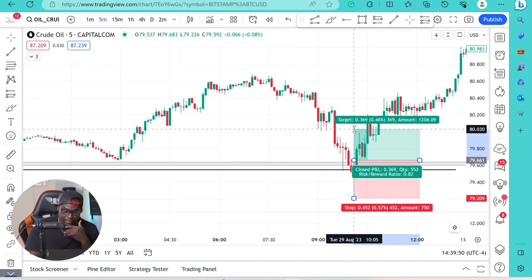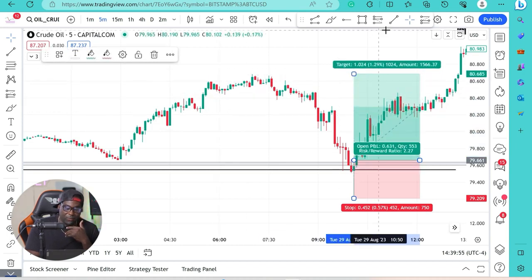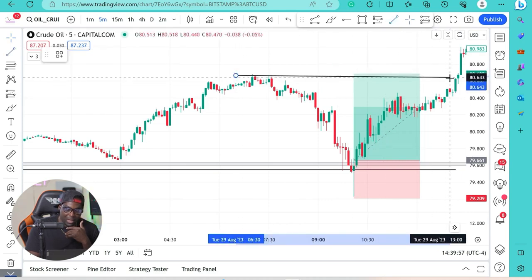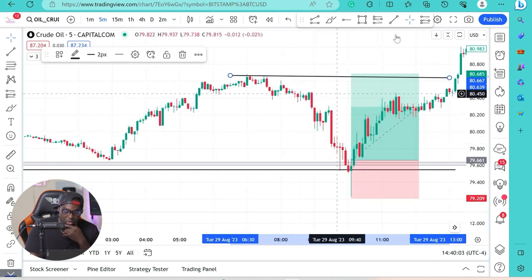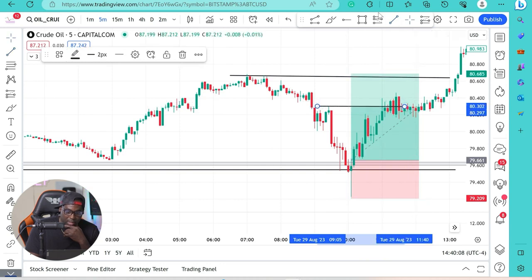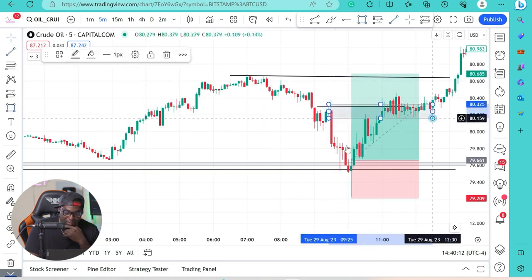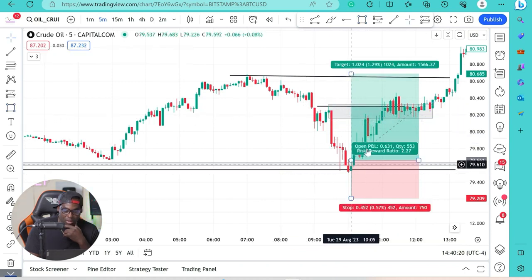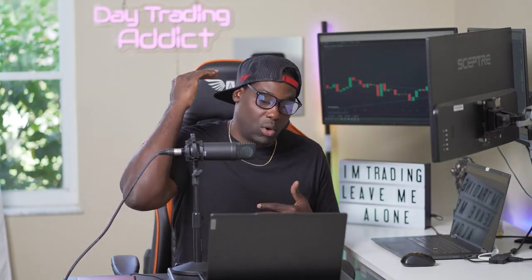So where do we want to exit? Well, we can exit anywhere where it makes sense. So right here, the first place it makes sense is right here, right? But it might not go all the way up there. So let's go to another one right here. We have this little swing high right here. So we can say, all right, our first exit was right here. Or we can say, I like this supply level right here. So anywhere at the supply level, I might get out. Notice how it reacted when it hit that supply level. So we can actually get out when it hits that supply level or above that swing high or the ultimate high at the end. And this is what I'm doing every single day.